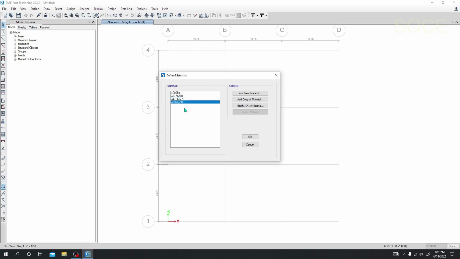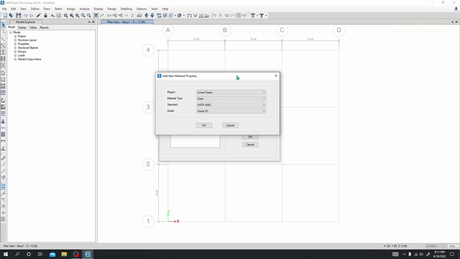I'll click here, add new material property, then from here United States, and you can select your region, then material type. I'll select concrete first, then customary, and they have many available values here.